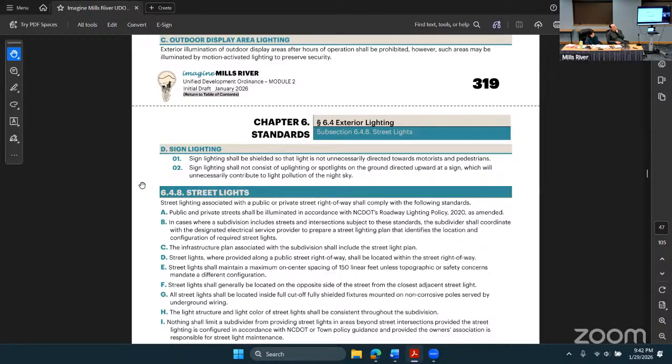After you've closed for the evening, we would request that outdoor display area lighting be turned off. If there's a security concern, you can use a motion activated light if you wish, or you could seek a conditional rezoning and avoid having to comply with this standard.